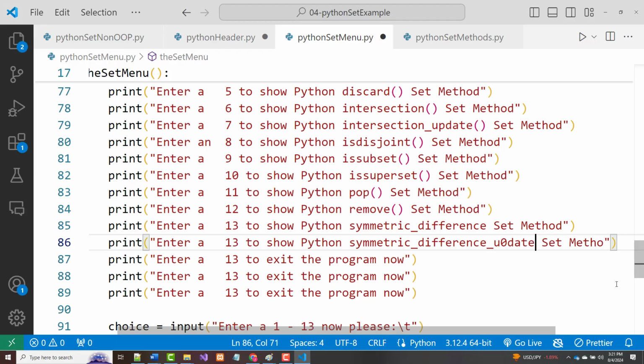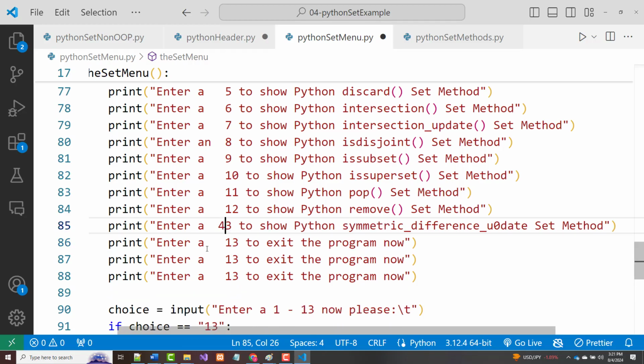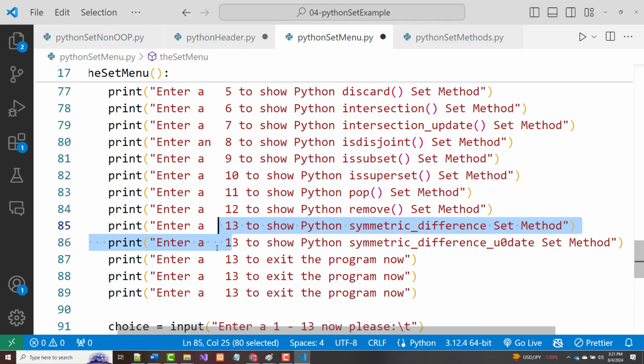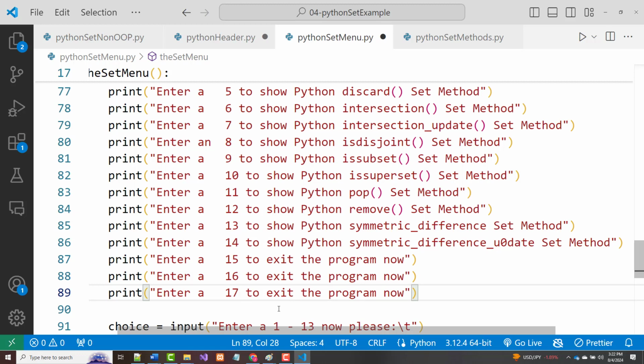Was that D? I don't know. All right, so that's 13, so that'll be 14. Oh, geez. Try it again: 13, 14, 15, 16, 17. 17 will be to exit the program now. So we're almost there.